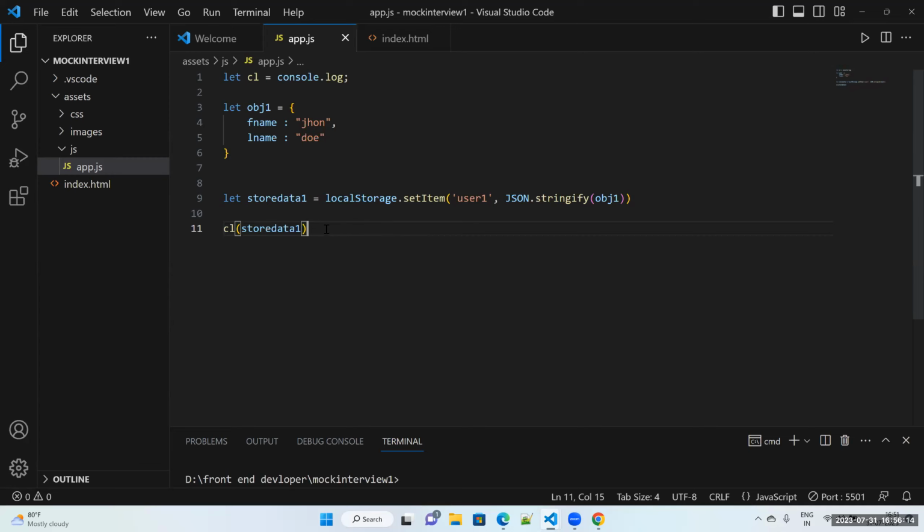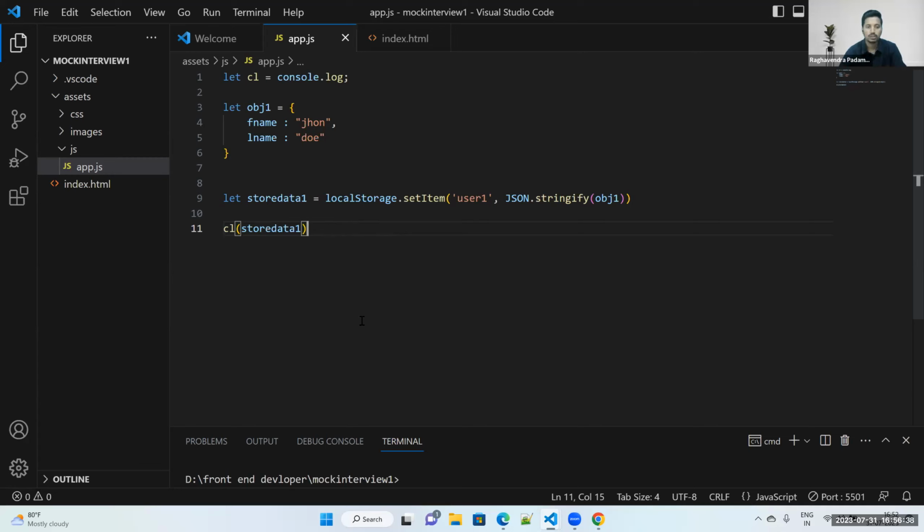In which type of function is hoisting possible? Function expression. In function expression, hoisting is possible.